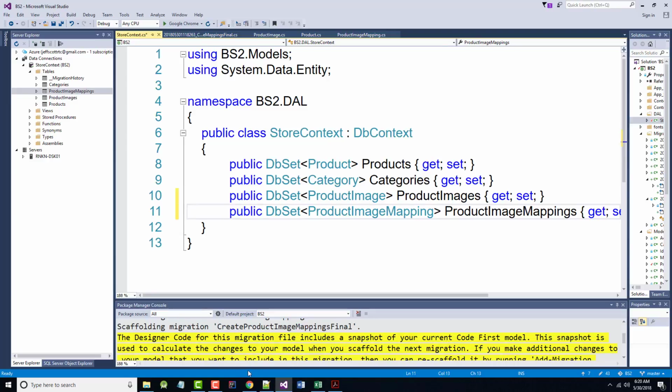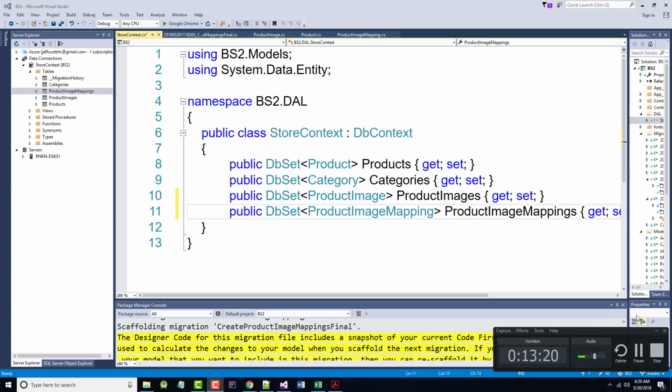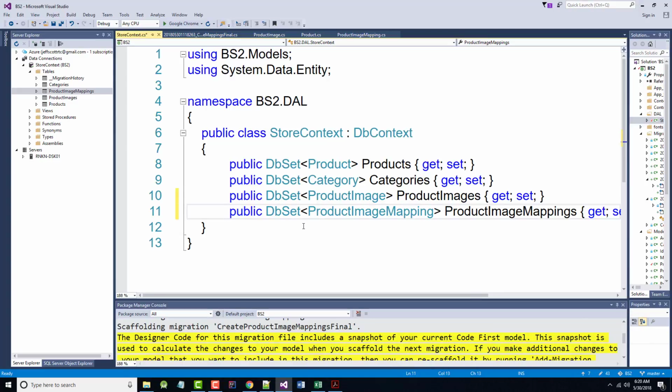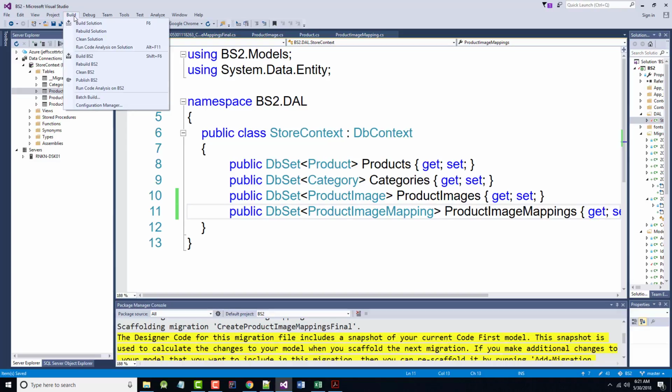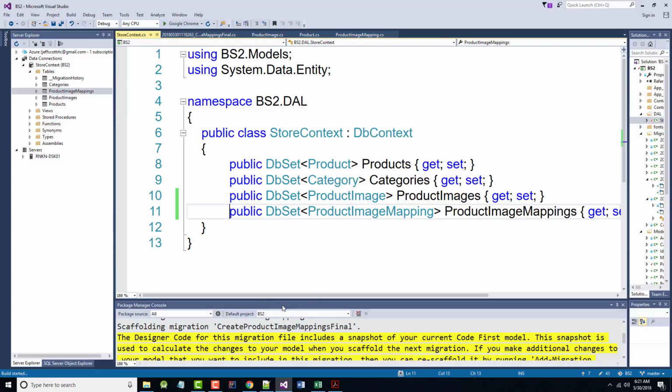The bad news is, with some of the stuff that I put in here earlier, I think I screwed things up, and I'm hoping that I've got them back again when they are kind of in the right place, for lack of better words. All right, I am going to save all, and I'm going to build my solution. All right. Didn't have to do that, but I did.